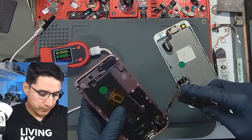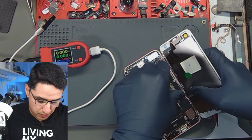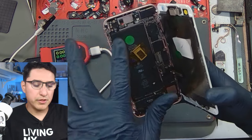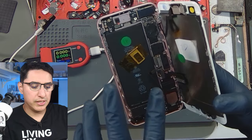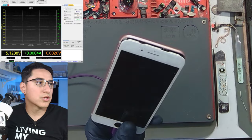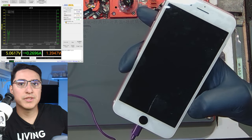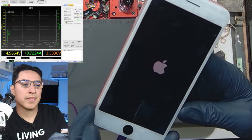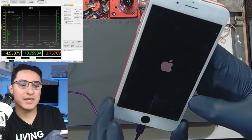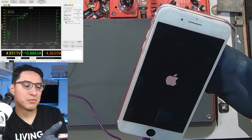Here's my tester OEM housing. I save housing for pretty much every model for cases like this — the original housing is water damaged, so we don't know if any of those parts are any good, but this is known good parts, known good screen. I only plugged in the bare minimum: power button, charging port, screen, home button, and battery. Now that I have it all ready to go, let's plug it in to charge and check the USB charging current. If it looks like it's charging normally, then we should see the Apple logo — and we do.